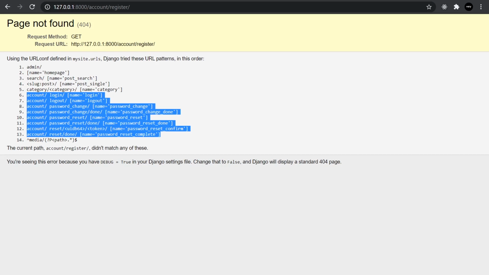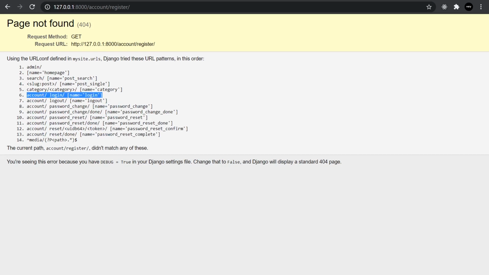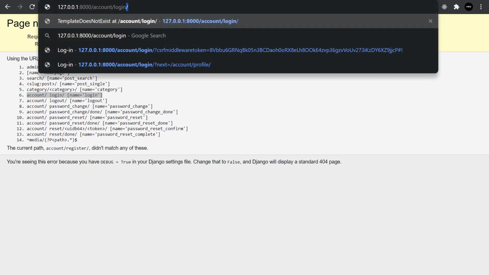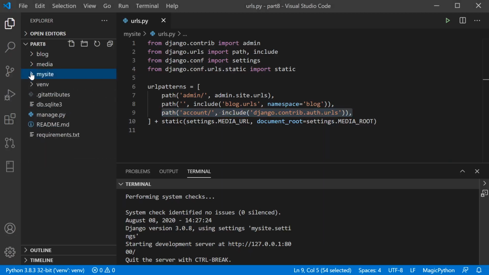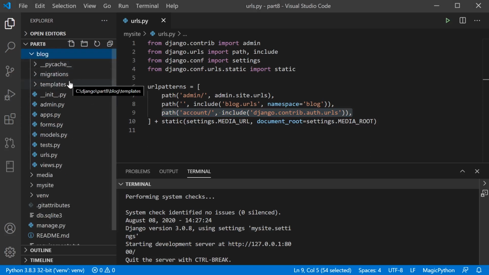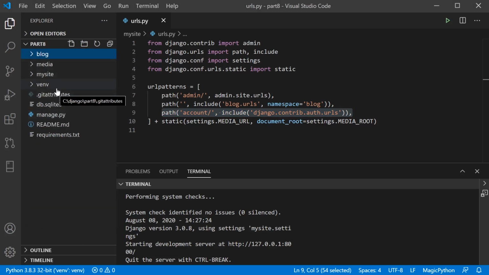So let's give you an example first of creating a simple kind of login view so that we can access login. Like I said, all we actually need to do, because everything is pre-built for us, is to create a template. Notice here that the templates by default are looking for a folder called registration, and inside of that a template called login. So we're just going to go ahead and do that first. At the moment, our project is using templates inside of the application. We're now going to move away from that, and we're going to create a template folder within our main project.